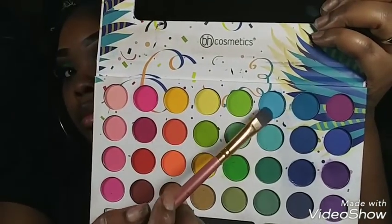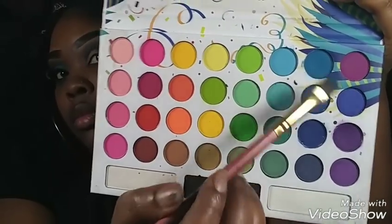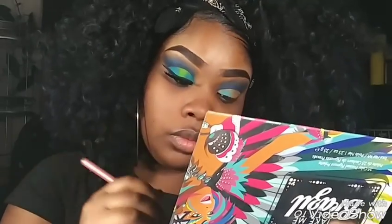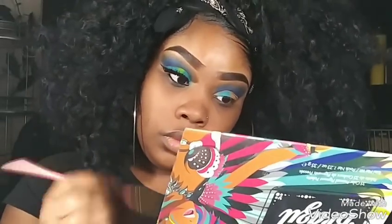Now, I did not put any setting powder or anything on that concealer. I went straight in with the eyeshadow. So I'm going in with this really dark turquoise in the palette and the really light shade of blue next to it. I put the lightest blue down first because I was hoping that it made the turquoise that much more vibrant, and it did.